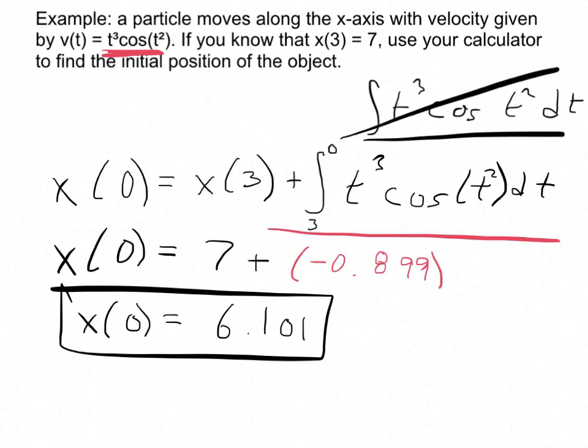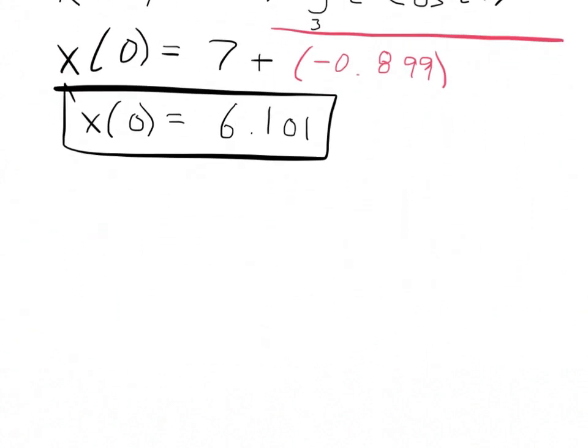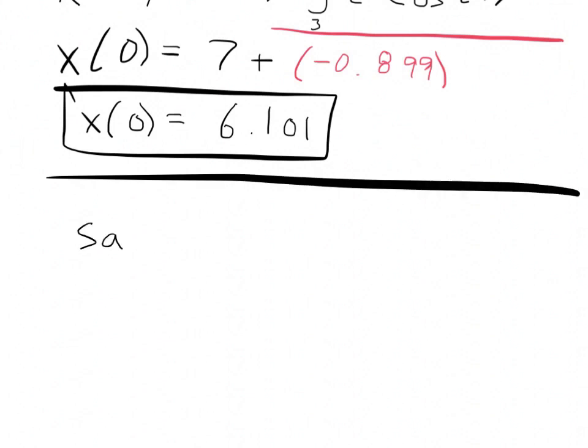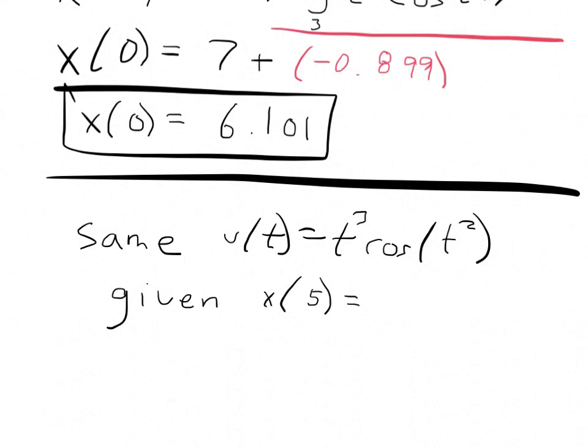I'm kind of inclined to write down another one of these on this same slide and then give you one of them to try if you've got a calculator at home. If you don't have a calculator at home, I'd say at least set up what it should look like and think through what the steps would be so that you can try it on your own. I'm not prepared for this one, so I'm just going to sort of write down another option. So the idea here is that I want to use the same function. So the same v of t is t cubed cosine t squared. This time you're going to be given that the position at time 5 is 17. And I want you to find the position at time, let's say, 7.